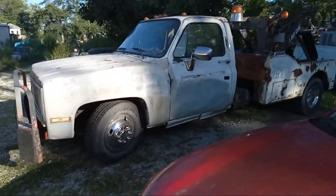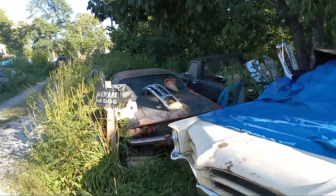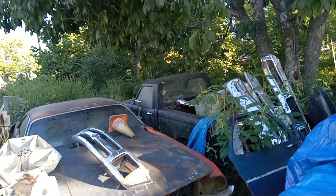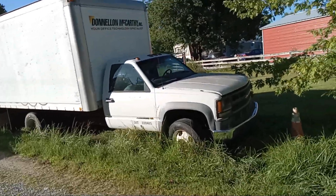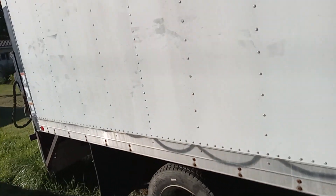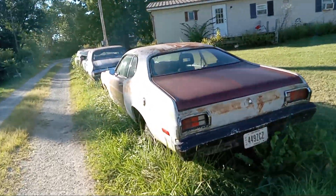79 Zephyr. 85 GMC white truck — our tow truck that does a lot of the work around here. 66 Bonneville convertible — we looked at it on the last video. 1973 Dodge Challenger — going to get out and play with that soon, got a 383 in it, originally a 318 car. 85 Ford Ranger belonged to my great friend Joe Romping — going to get that out soon. 2000 model HD 3500 box truck that I bought to store my son's stuff in after he got screwed out of the house his grandmother gave him. 73 Duster, 318, three-speed manual on the floor.